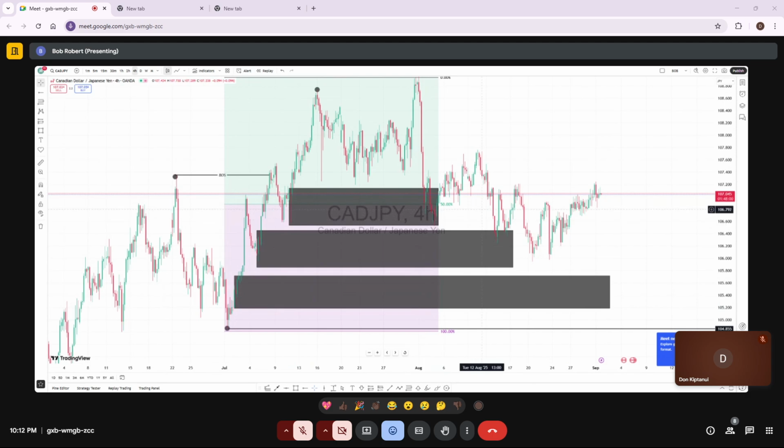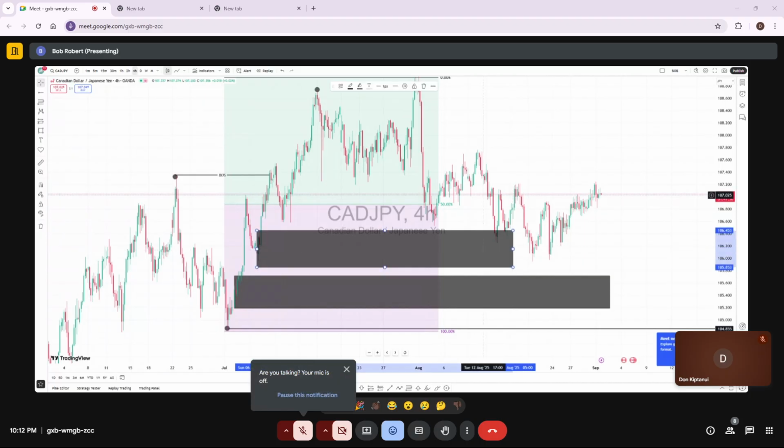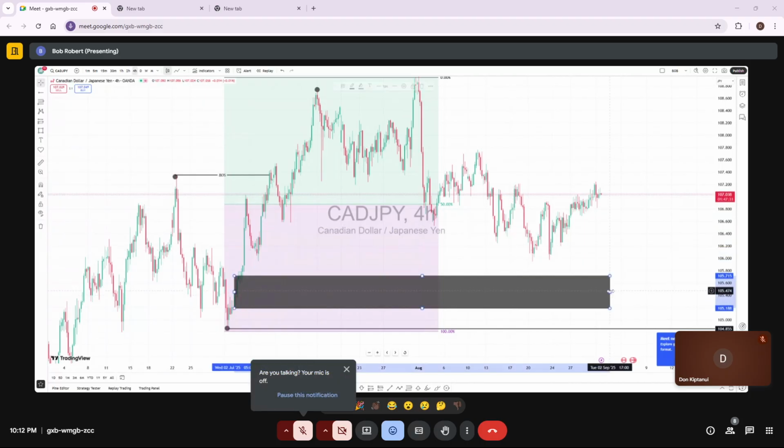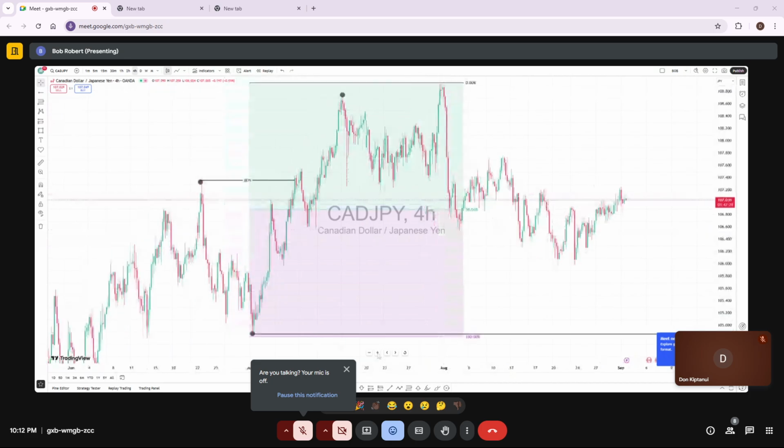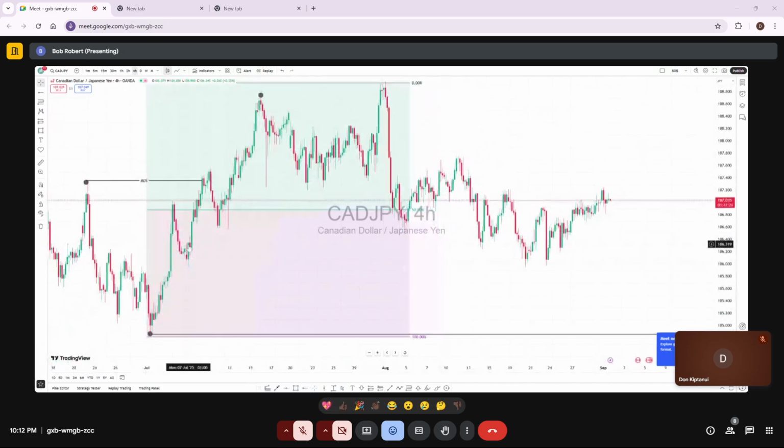Okay. Then step number 3 is now to check which among these is stronger, using the qualities we discussed that day: how the price left the zone, the distance, the time taken in the zone. So for instance, you see this one. Let me delete these first. So for instance, you see this one here.